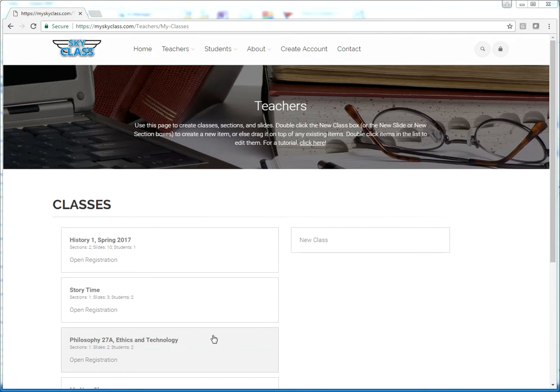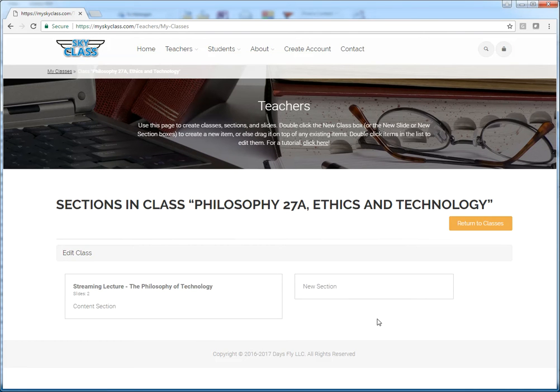So first, you're going to pick the class that you're going to add the test to, and the test will be inside a new section. Sections are for the most part used for you to organize your content. So you'll have a group of slides and you're going to be using sections to organize them so that you don't have too many slides in one section. That might make it difficult for you to manage all those slides, make a really long page. So you'll use a section to hold a certain collection of slides, knowing that you can jump between them when you need to. But in the case of a test, the section is important because the section is the test.